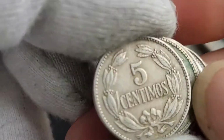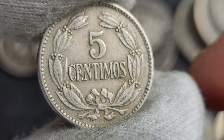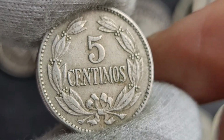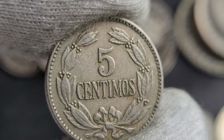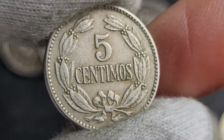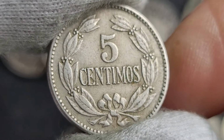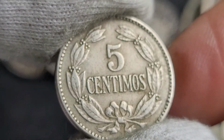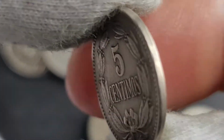So here we have the 5 centimos. I keep on saying 10 centavos. They didn't actually issue a 1 centimos coin, but I'd say when they first issued the currency in 1879, they would have used the 1 centavos coin that they issued beforehand, because they issued like 10 million of them. That's a very common coin. And just because they changed currencies doesn't mean the coins disappeared straight away. They probably would last at least 10 to 20 years.